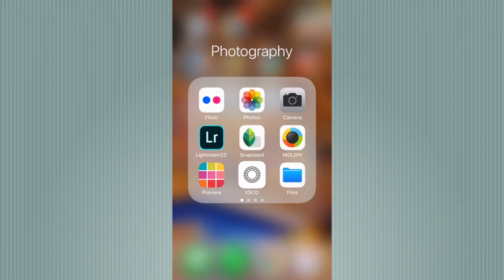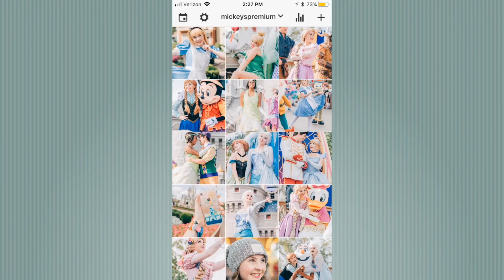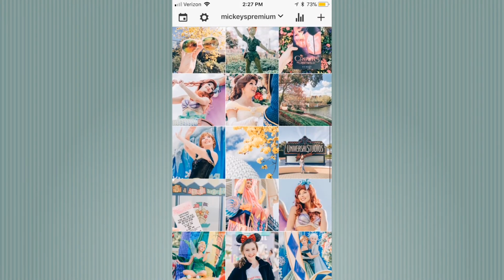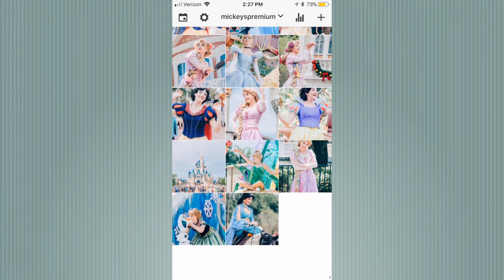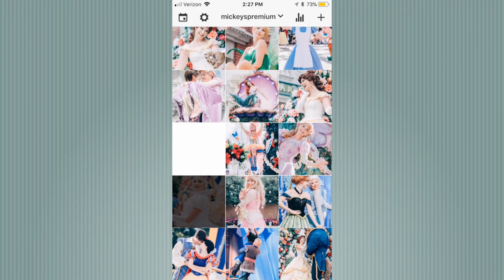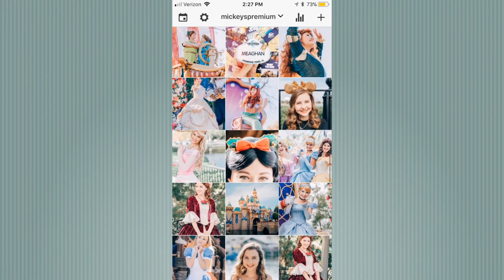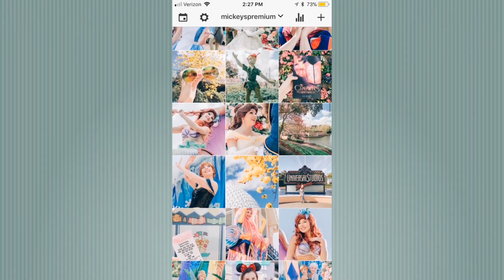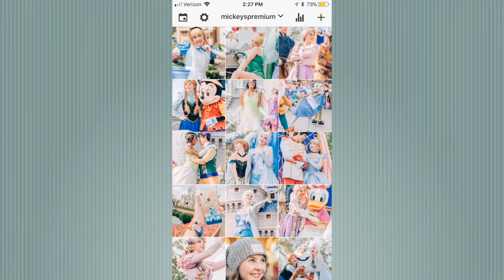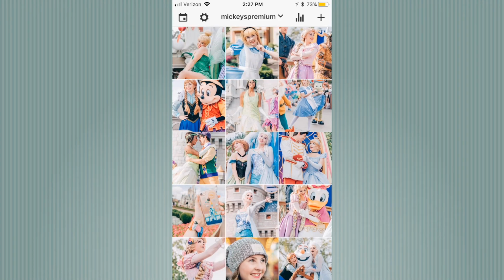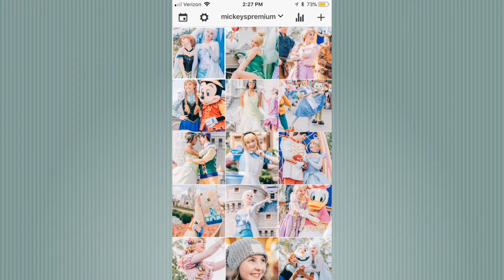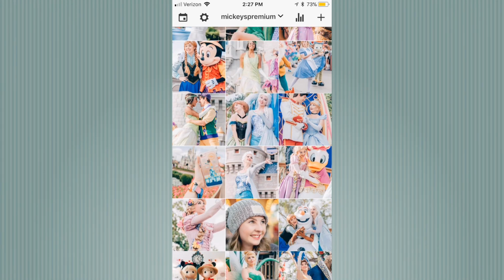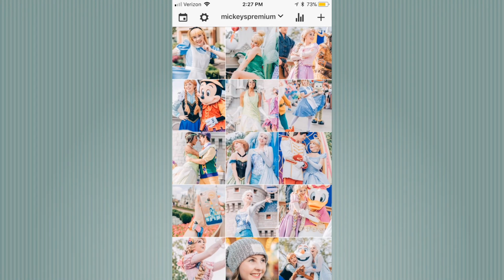Oh, let me show you the other app I use. So the other app I use for Instagram is called Preview. It has all of the photos here. So as you can see from when I first started actually paying attention to what I post in what order. This app is called Preview, and it's really cool because you can move pictures around so easily. So you can swap them, things like that. So I think that is really awesome, and it really helps me know which one to post next.